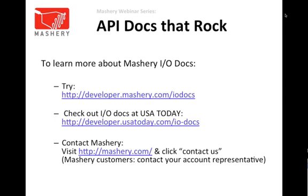Another question we just got: is IODocs also available as an open source project? Yeah, it is. You can grab it on github.com/Mashery/IODocs. We have open sourced it. It's written in Node.js, and we've already seen some pretty neat implementations of it. People have contributed back and made it even better, and we love that. We have non-customers using it and contributing back, and it's wonderful. Companies like SendGrid, DataSift even has it in places, in HubSpot.